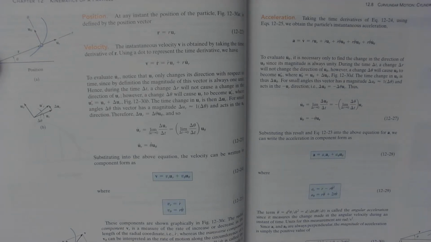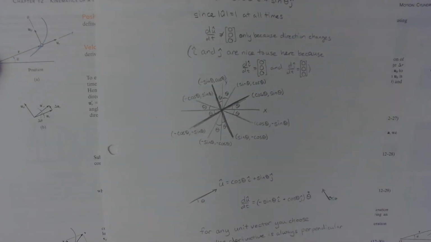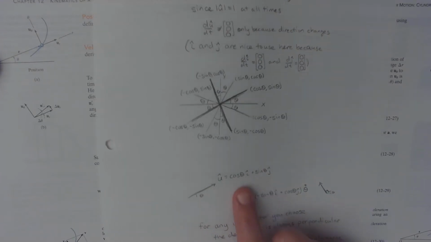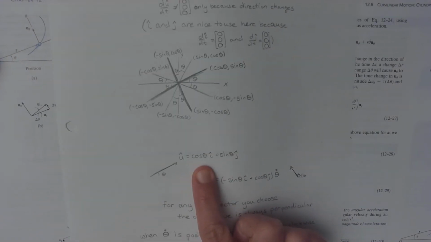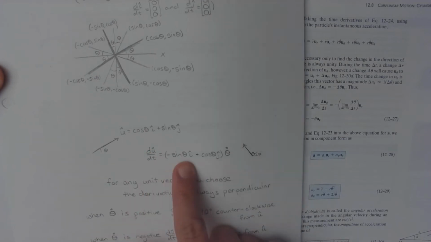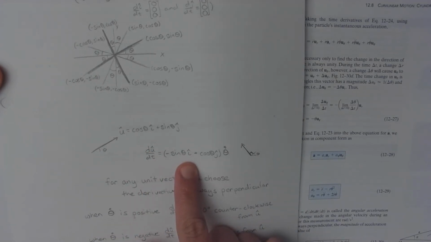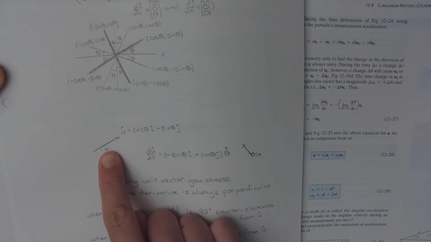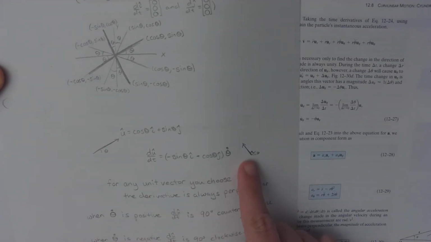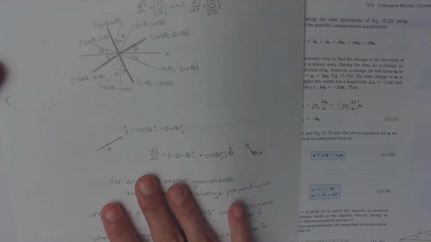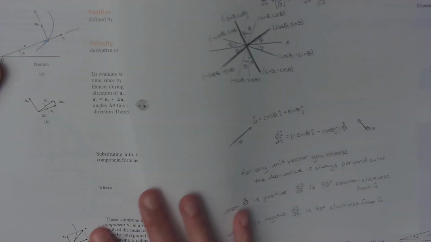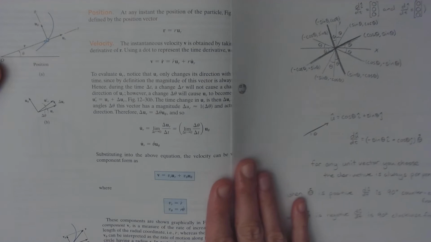But remember, in a previous section, we looked at this handout and we said that you can write any unit vector like this, as long as it's in the xy plane. So a 2-dimensional unit vector you could write like this. And when you take the time derivative, what you have in parentheses here is another unit vector. If the initial unit vector is pointing like this, after you take the time derivative, the new unit vector is pointing at an angle of 90 degrees to the initial unit vector, and then you multiply it by theta dot. So hopefully you can use your intuition to figure out what the new unit vector would be.